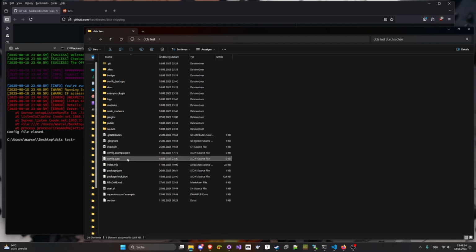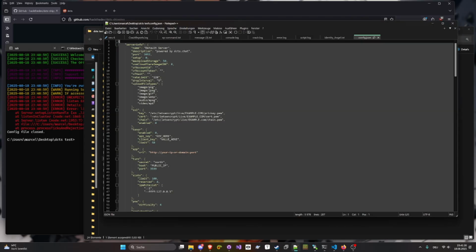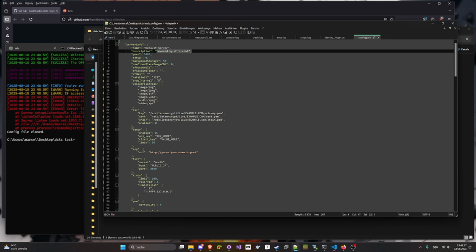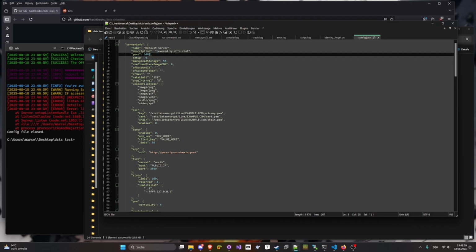Here it now created a config file that I'm gonna open in Notepad. Alright, so here we have everything. Here you can change the name of the server, etc. I'm just gonna change the port here, and that's basically all you need.